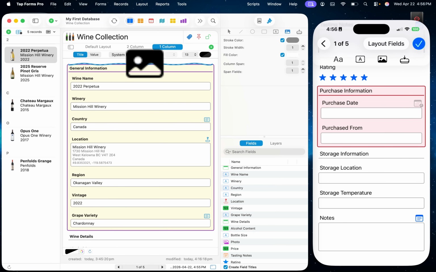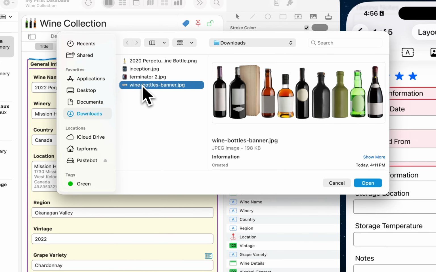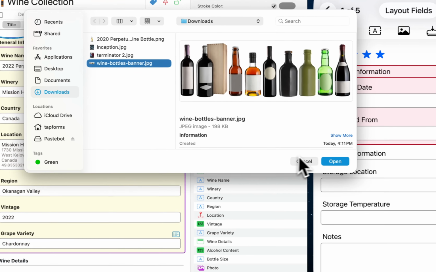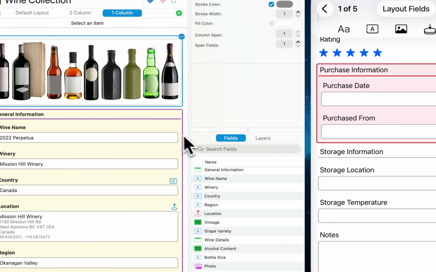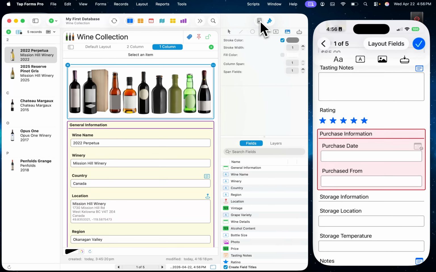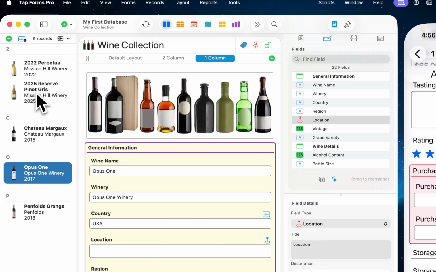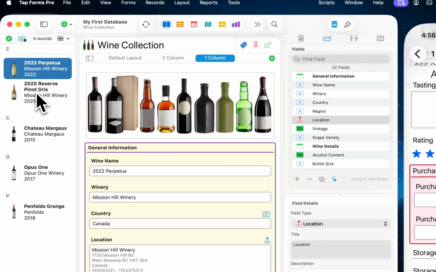You'll notice that when I hold my cursor on a certain spot, the line where your item is going to go just starts to wiggle. Now I click there, and then I will select a little banner image that I have, and there we go. So now we have that image, which is going to appear on every one of our records. If I click on different records, we can see that banner image is the same.